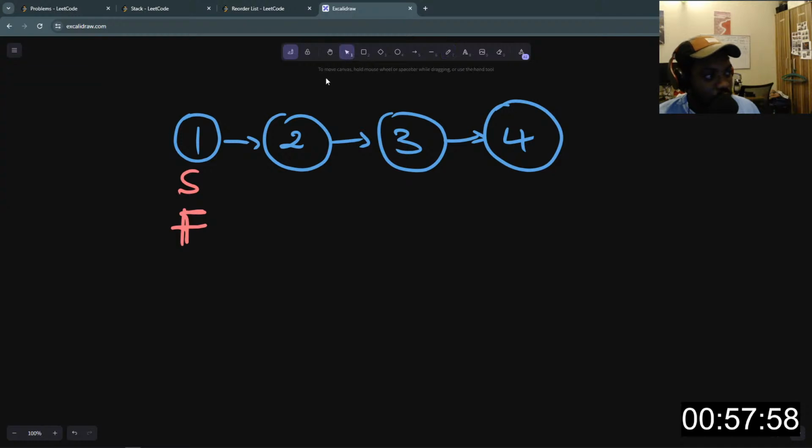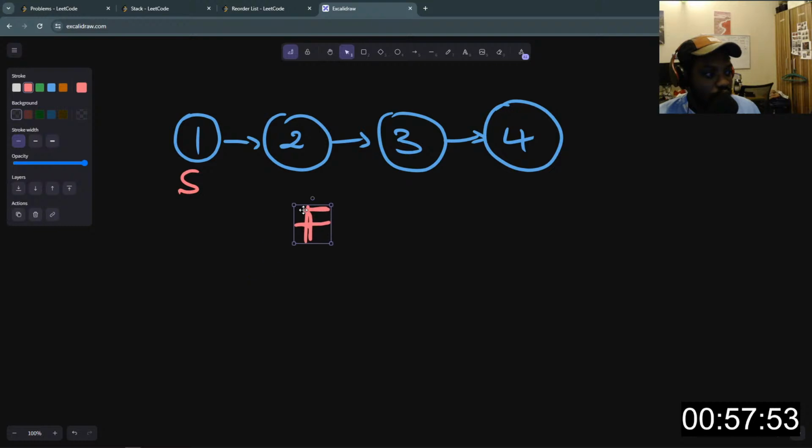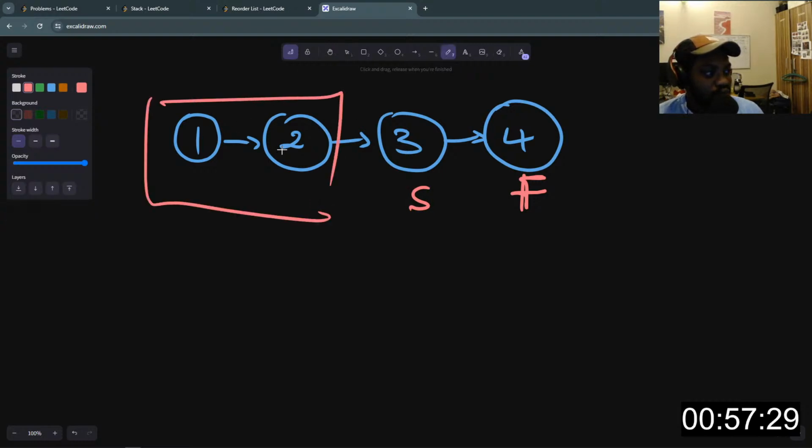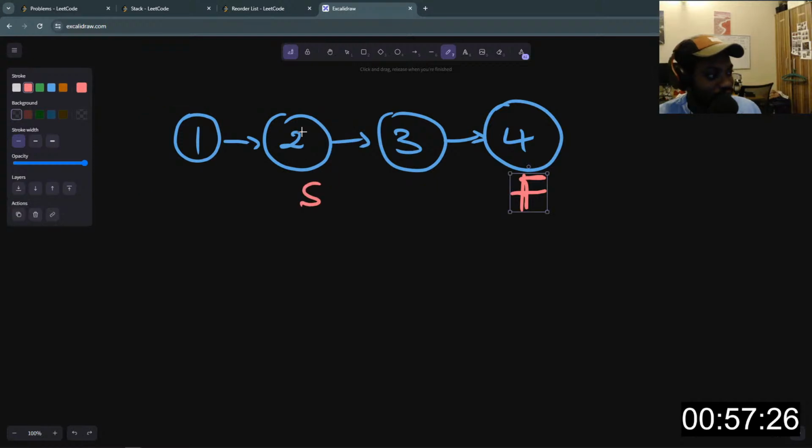The fast pointer moves twice as much as the slow pointer, so 1, 2, before the slow pointer moves 1. And then we move again. At this point, I think the slow pointer would have moved to this position. Now, this will be considered the half point in this list. I know it might be tricky, but this is the first half.